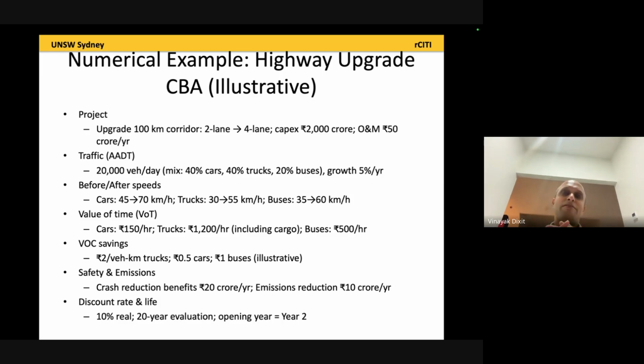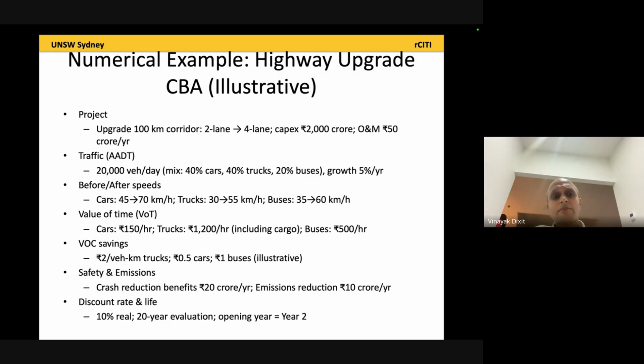In the first year, would you be spending 50 crores a year when it's a new road? Not really. If it's a new road, it might be maybe 3 crores, just to make sure that if there's an accident, you're repairing it. But generally, your operation and maintenance cost goes up as the years increase. That's what I'm hoping you will think about: are all of these assumptions right? This is an assumption right here. Let's assume that it is 50 crores per year, but in reality, it's usually going up.